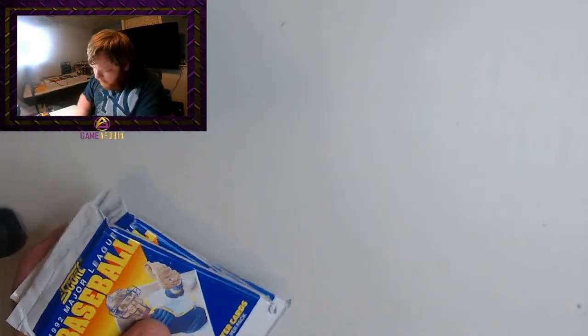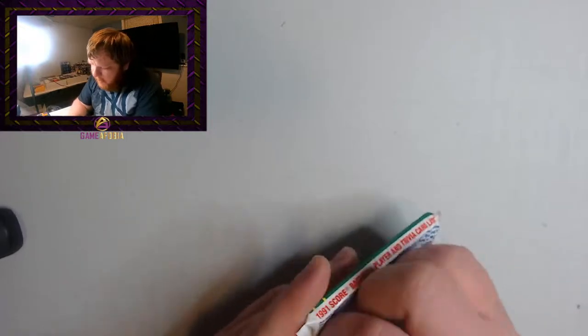Okay, let's go, it's right here. We got Series 1. Score Series 1 for 1991-1990. That's what we're going to do right now. We're going to do, obviously, Series 1 from 91. Don't know what good anything rookies are in here or anything, so I don't know.